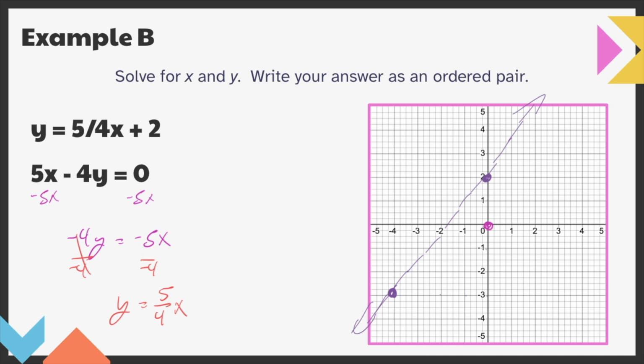So we know we're going to be starting here at our origin, and we're going to be, again, going up 5 and over 4. So up 5 and then over 4 is this direction here, or we can go down 5 and over 4. So then we got our point here, and we're going to go ahead and connect our points with a line all the way through the graph and arrows on the end, and well, we can see here that these lines do not cross. They do not intersect. They don't have a point where they come together. And we can tell that because they have the same slope, which means they're going to be parallel lines.